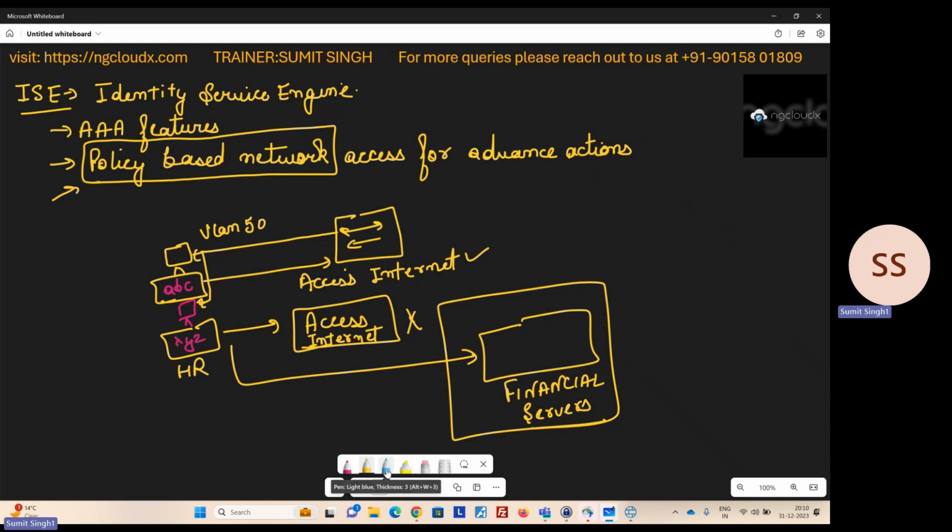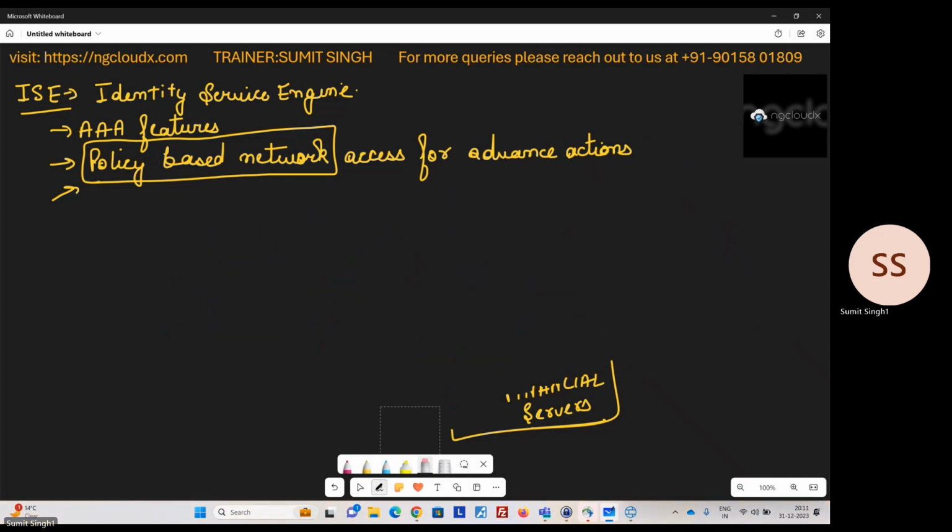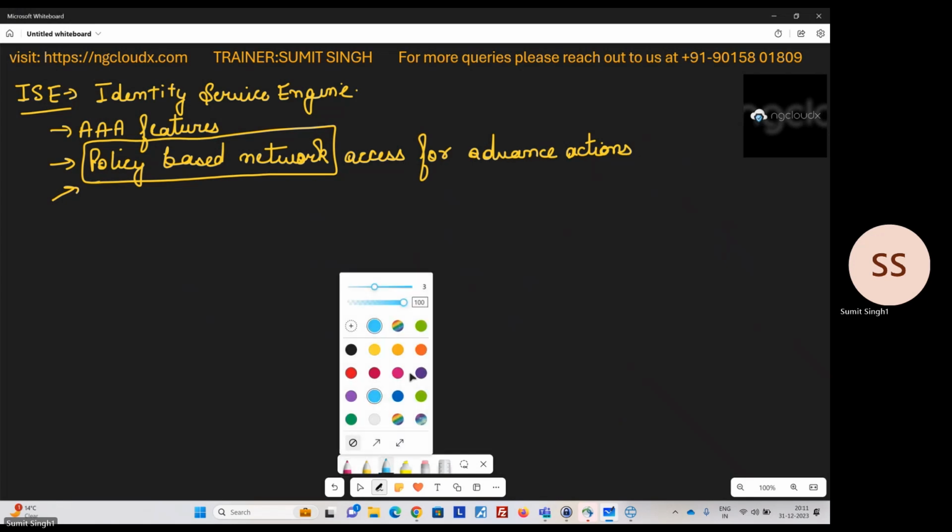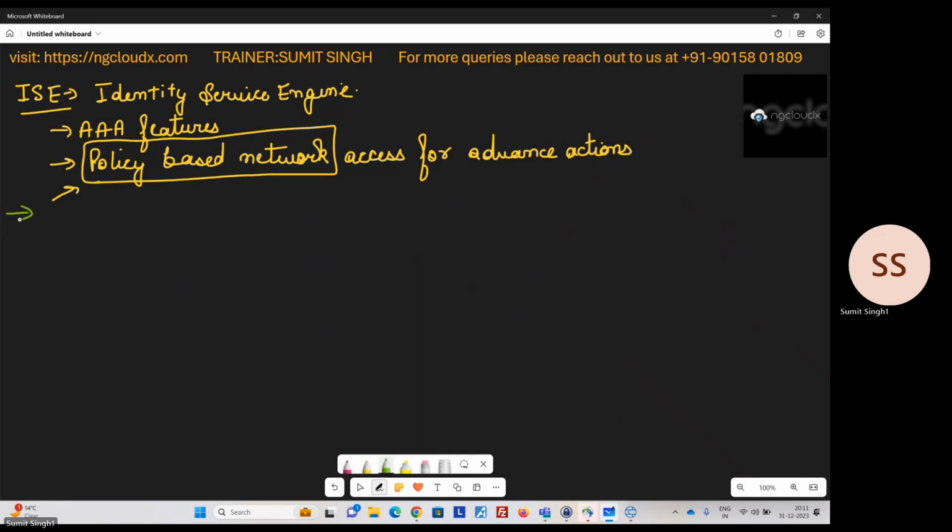Apart from these features, it helps to secure the access network as well.